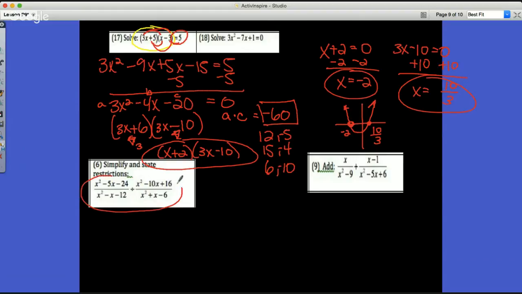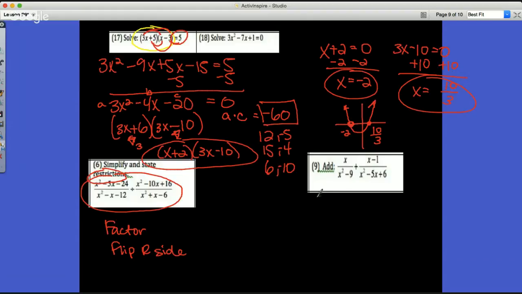All right. Remember with dividing, just a quick hint, make sure that you factor out first. After you factor, make sure you flip the right side, or you could say find the reciprocal of the right side. And then make sure you cancel out top and bottom. Make sure you also tell me restrictions as well.